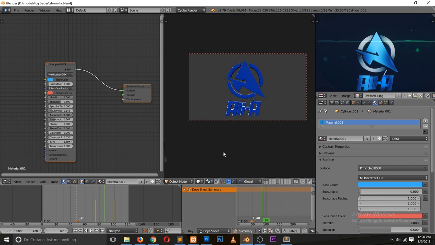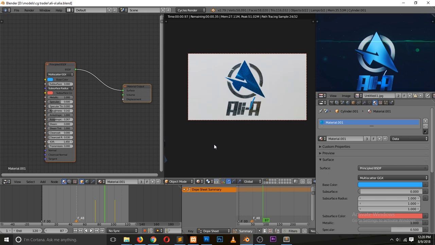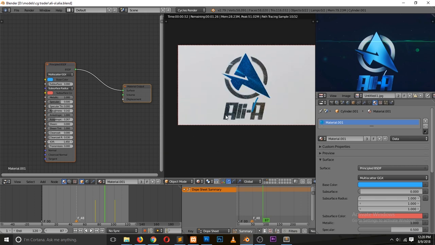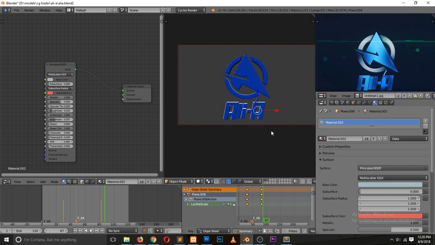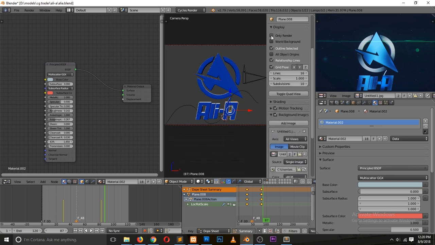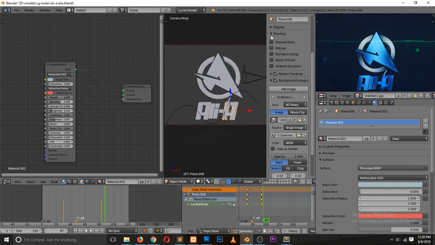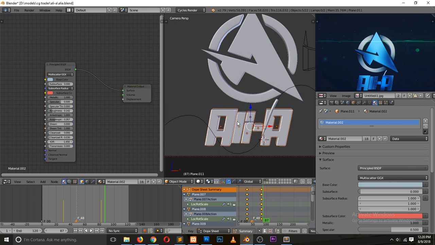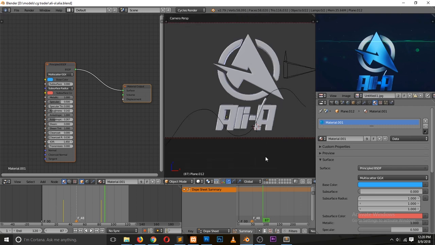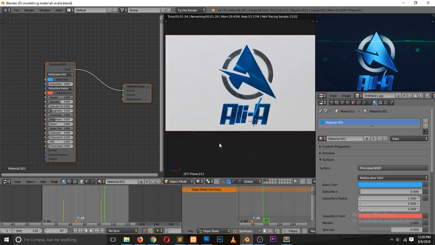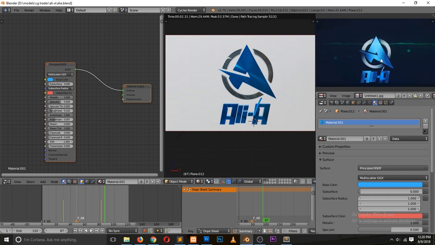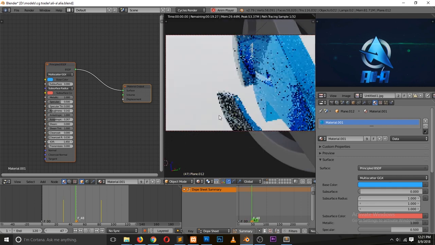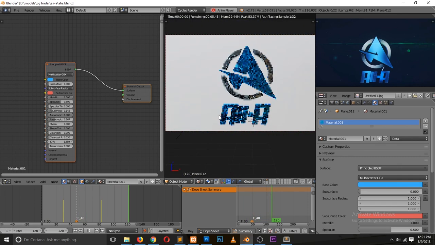So let's first render this and see, go to rendered mode. See, that's what we have. Let's make sure that this is set to the right material. So solid mode, go to display and check that. Let's switch off that and link these materials. Now if we go to shaded mode, to rendered mode, that's what we have. You can see it's close to what this looks like.